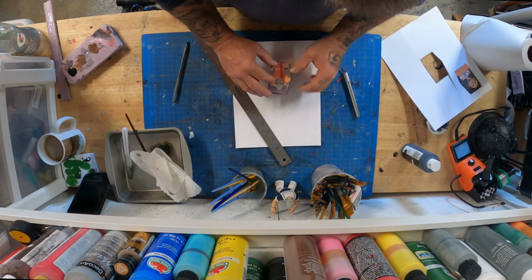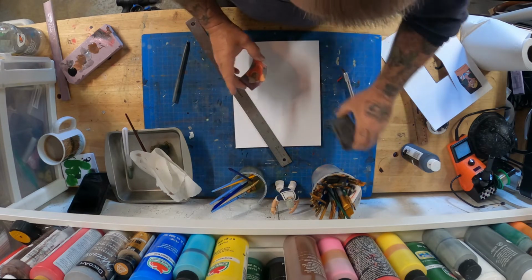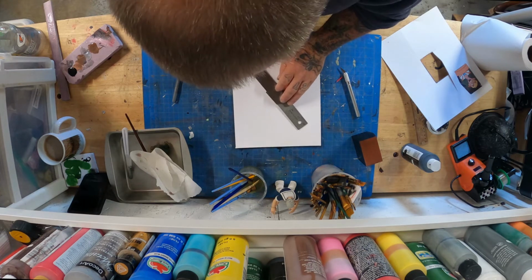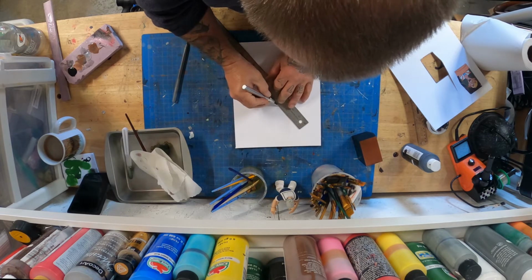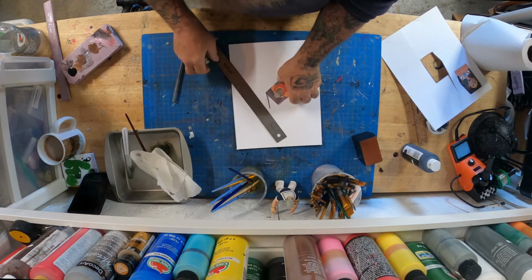Once you make your cuts, I just dry fit it to make sure I got enough black border around the edge, and I decide that I don't, so I go ahead and just trim a little bit more off. I want a nice black edge around the graphic there, so I get out the X-Acto again and trim a little bit off.